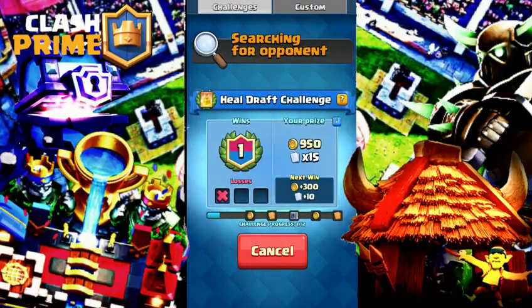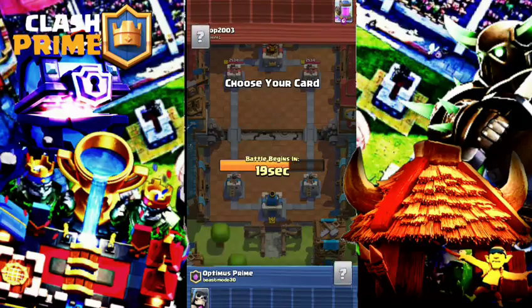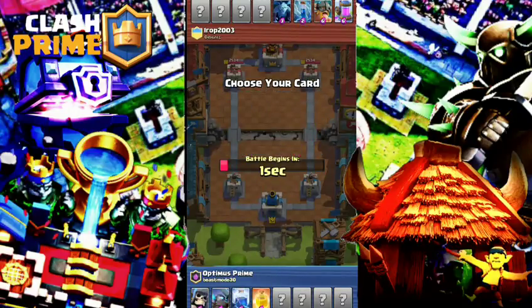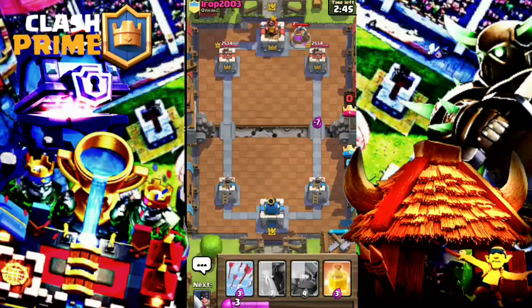Let's battle again. So now I have to concentrate on my battle because I have not lost even one time now. So I will take the giant skeleton, mini P.E.K.K.A., lightning and heal spell. Yes. And we got one heal spell. The draft challenge. And can we get another heal spell? We have both P.E.K.K.A. So we first go with the P.E.K.K.A.